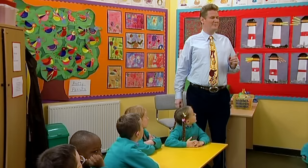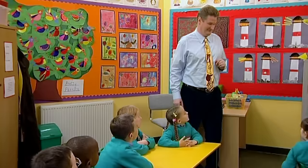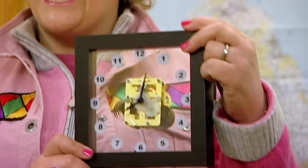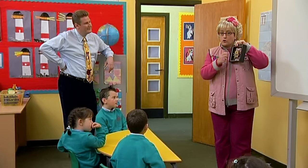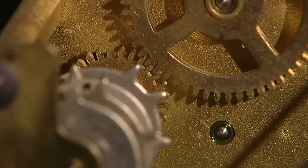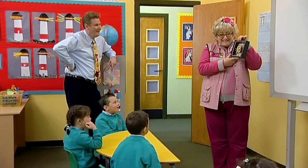Some of you have been asking how a clock works. To be honest, I don't really know. But I know someone who does. Take it away, Tina. Thanks, Mickey John. Okay, now this is a wind-up clock, which means that to make it work, we wind it up using this key here. Turning this key tightens this spring just here, and the spring coils up. Oh, like a snake. Sorry, Tina. Slowly, the spring uncoils and loosens, which makes those cogwheels here turn the hands of the clock so that we can tell the time. Hey! So that's how a clock works. Brilliant, Tina.